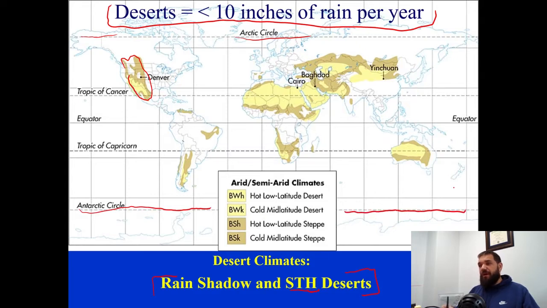So you notice Arctic, no deserts there, right? If you look at the equator, not really too many deserts. You get some getting kind of close to the equator in Africa, like the southern part of the Sahara. But for the most part, no deserts really along the equator. I guess you have a few getting close in South America. Those are actually steppes, though. Deserts are not the brown color, but the actual light yellow color.